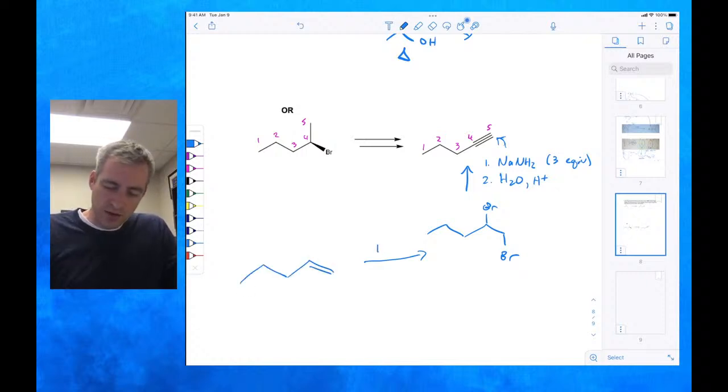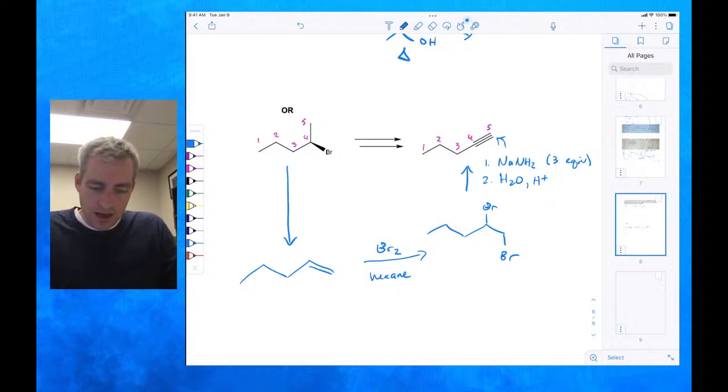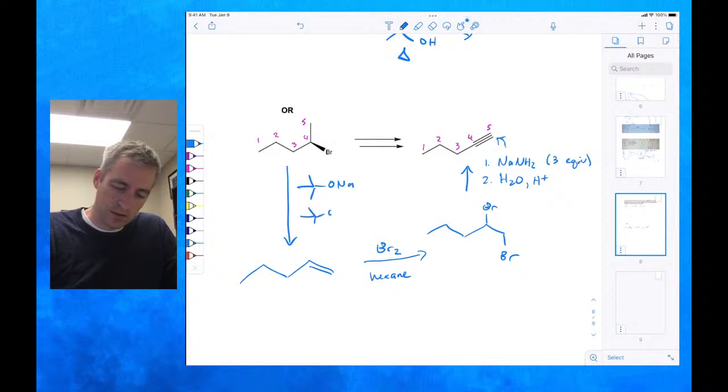That alkene will do that using Br2 and hexane, or carbon tetrachloride, or chloroform, or some other non-nucleophilic solvent. Finally, we need to go from there to there, which is an elimination with an alkyl halide. It's an E2 elimination. That E2 elimination is Hofmann. So with a Hofmann elimination, like the one you see here, you want to use a bulky base, and heat.